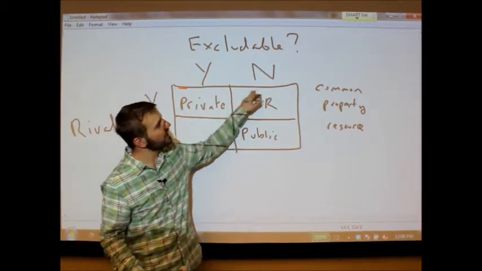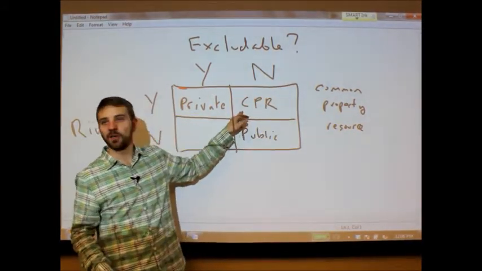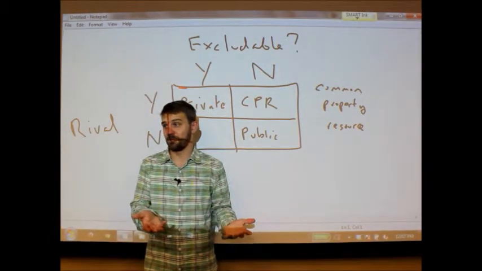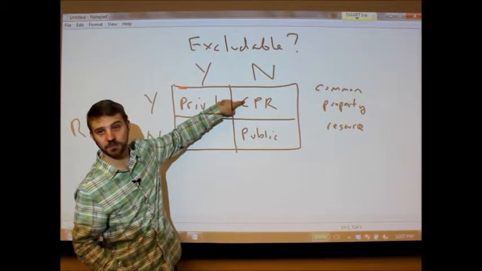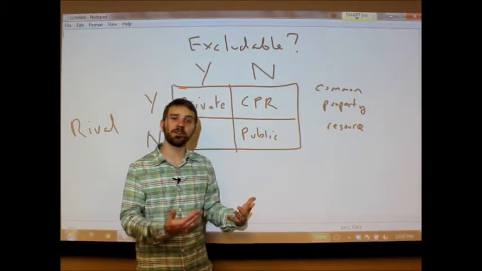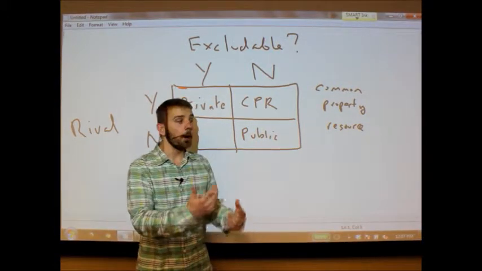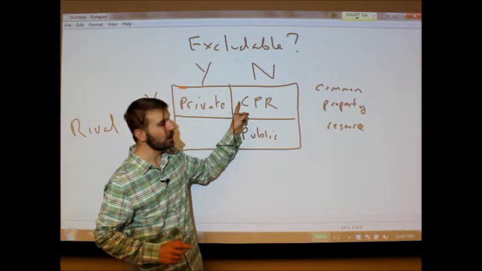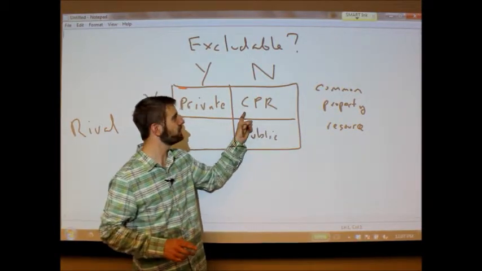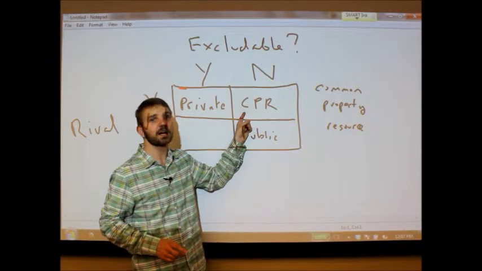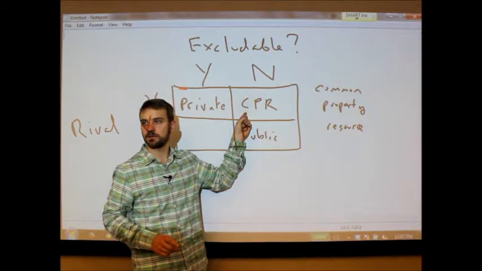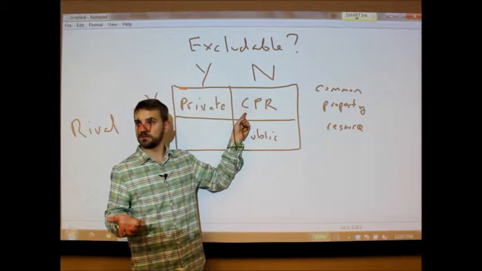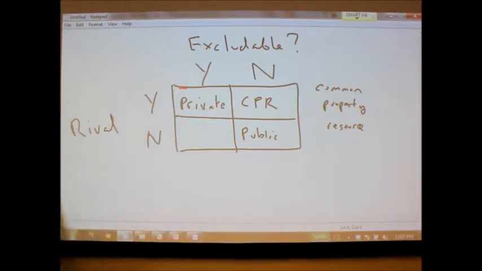And so a problem associated with common property resources, first of all, is in providing them because of the free rider problem. So notice this is also, like public goods, non-excludable. That means there's a free rider problem and they're difficult to provide. But there's a separate problem with common pool resources, also called common property resources. The separate problem with CPRs that doesn't exist with public goods is here there's a tendency for overuse. Because it's free to use, people overuse it. And this leads to something called a tragedy of the commons.